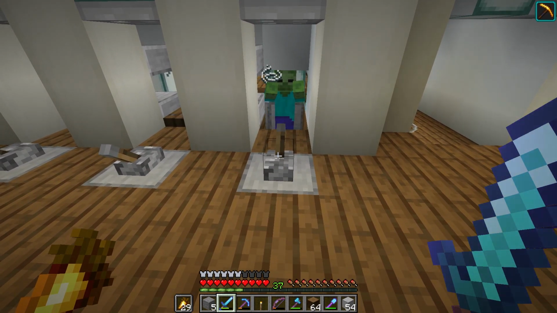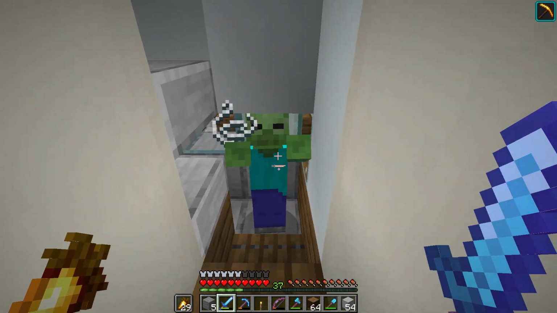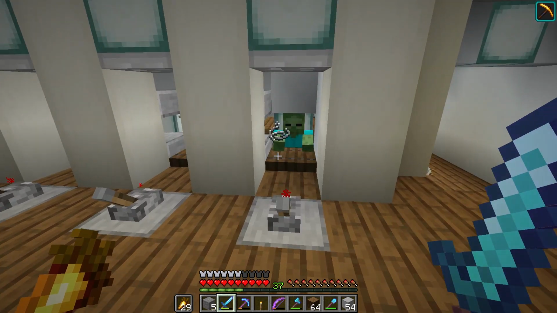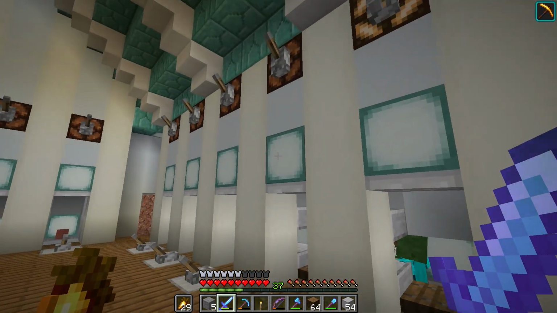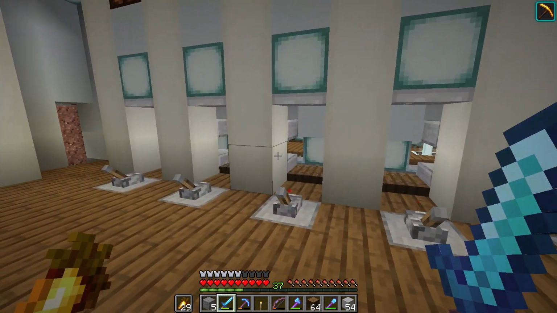He can't get us, and he can't get in there because of the trapdoor. So he's stuck down there, and the villager can't get out because of the trapdoor, but they can be hit. So that is fantastic. That is what we got to do on all of these now. So that's going to take me a little while, guys, to fix all of that up.